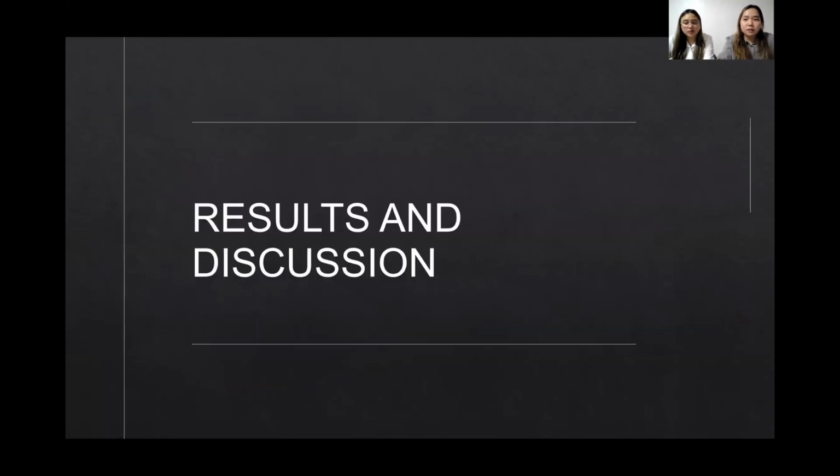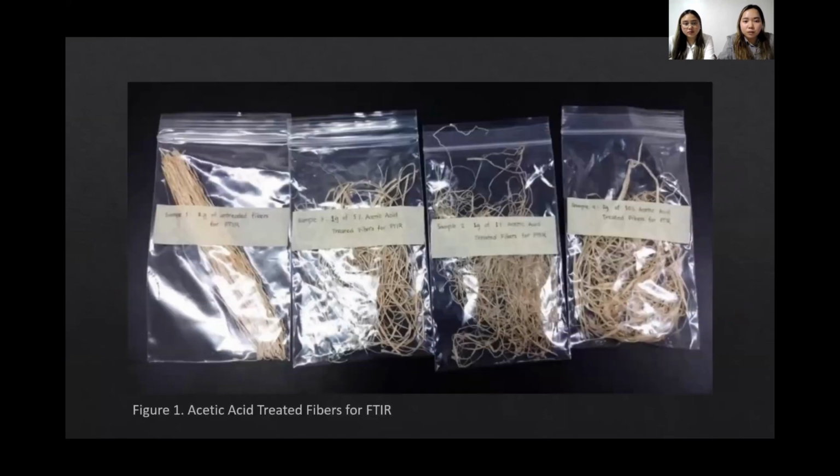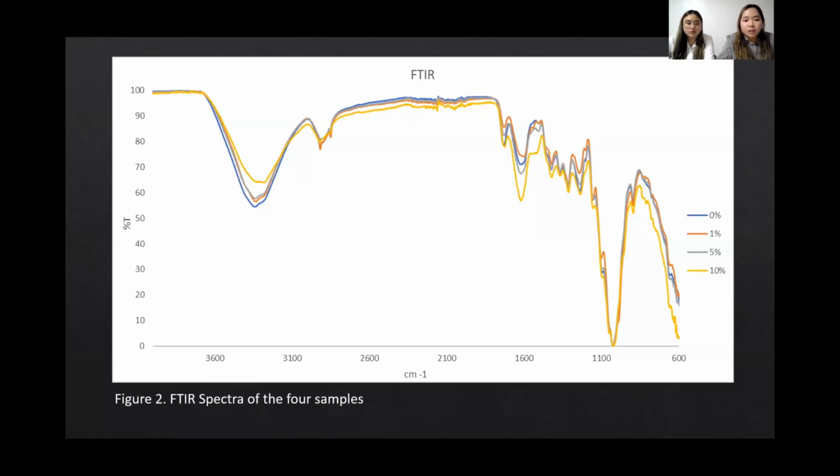We will now proceed to the results and discussion of our thesis. So for the first part, we have the FTIR results, and these are the treated fibers that were submitted to DOST last year. As we can see in figure 2, this is the FTIR spectra of the 4 samples. So for this part, it ranges from 3,287 to 3,339 per centimeter, and it shows the absorption band for intermolecular hydrogen bonding. And we can see as the concentration increased, there is a decrease in peak in this area. The amount of hydroxyl groups decreased, which indicates that the treatment had successfully removed the hemicellulose and lignin content of the fiber.